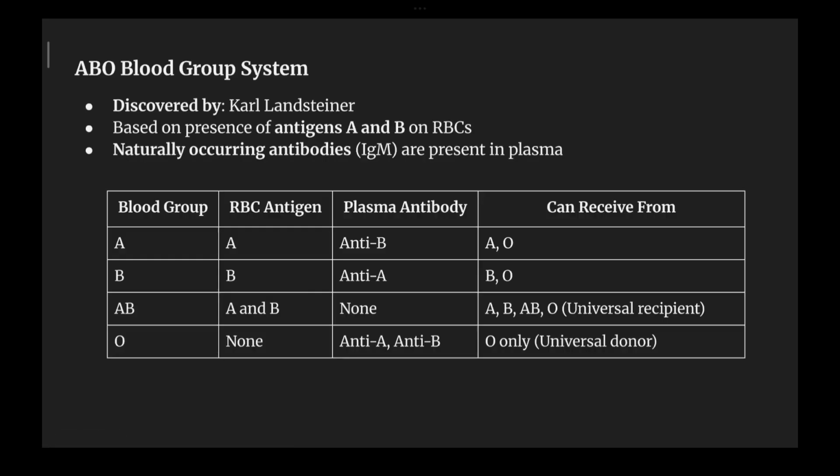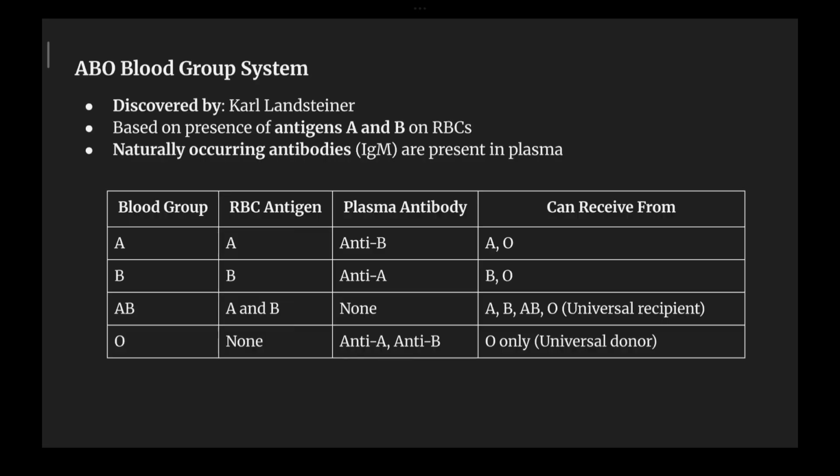In blood group A, the red blood cell has antigen A on its surface. Since antigen A is present on the RBC, anti-B antibodies are present in the plasma. So you cannot transfuse B group blood to an A group person, because there are antibodies against B group. They can destroy the B cells and cause hemolysis. It can be fatal and can lead to death if the transfusion is not monitored for signs and symptoms.